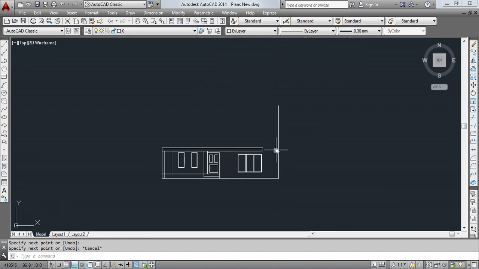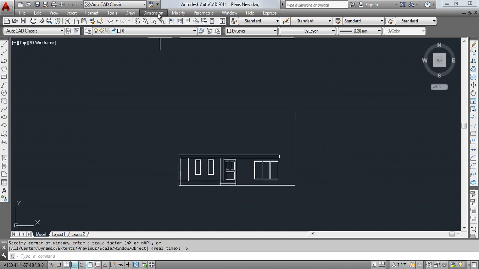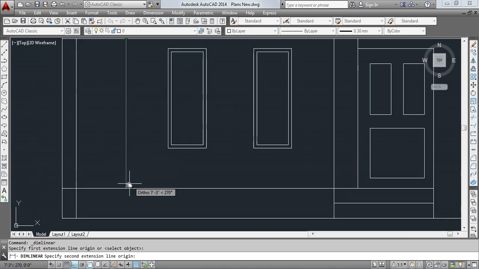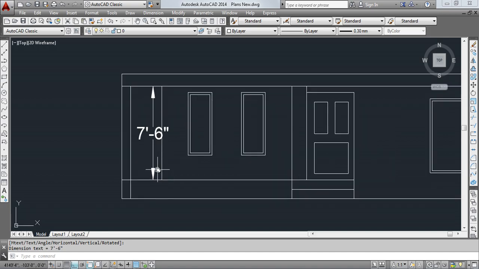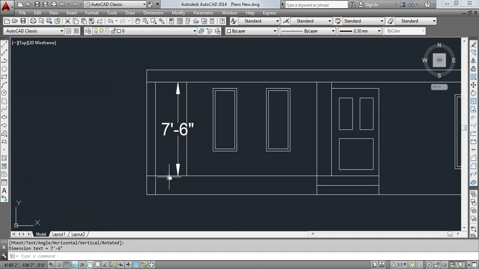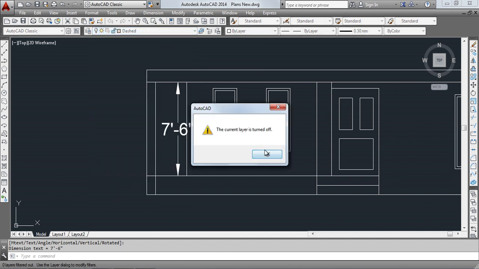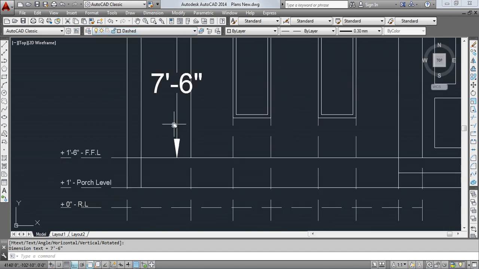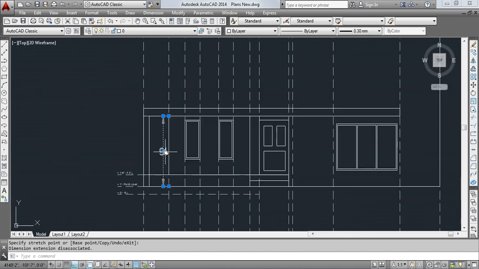How much up do we have to see? So this is the porch height. It should be, I think, 9 feet. It's now 7 feet 6 inches. So why is it? Because this is not up to the porch level, this is up to the FFL level. So if we take it to the porch level, then it is going to be 9 feet. So this is the porch level, it is now going to be 9. It is fine.